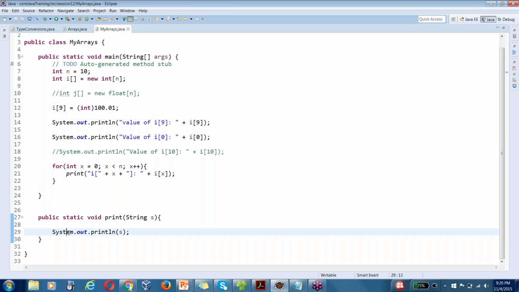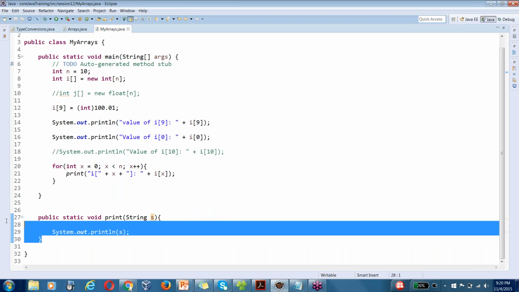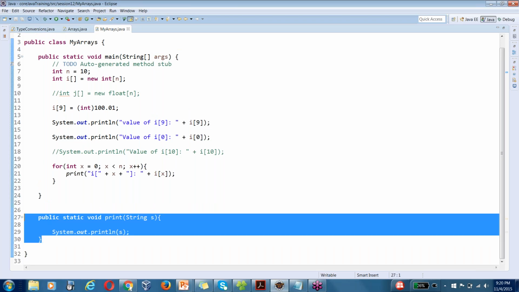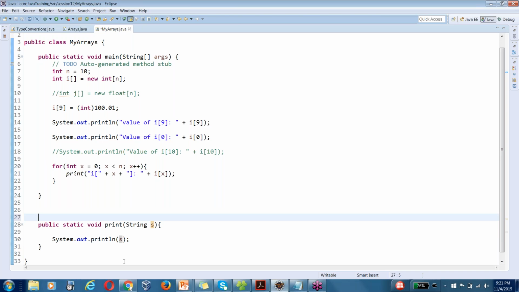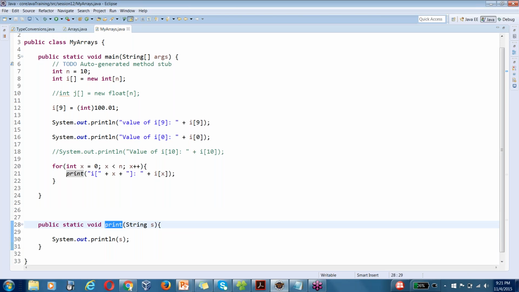Whatever string I pass in this particular method, it simply prints whatever we want it to print. That's it. I always write like this so that I need not write system.out.println every time. Just type print, or you can give any other name, whichever is easier for you.